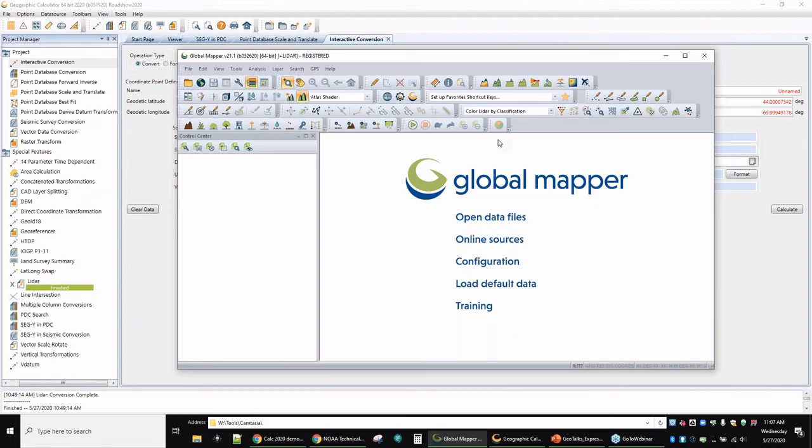There are also a couple other methods that can be applied in there manually. So if you have things like Helmert four parameter transformations or conformal 3D transformations, those things can be applied manually in there as well.